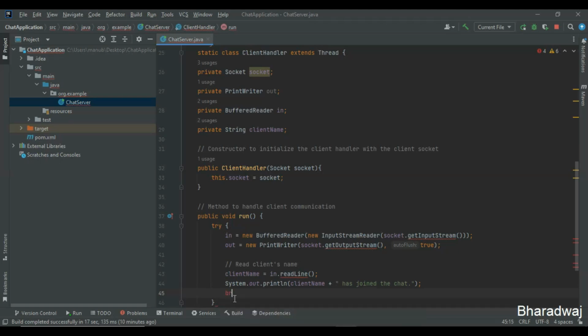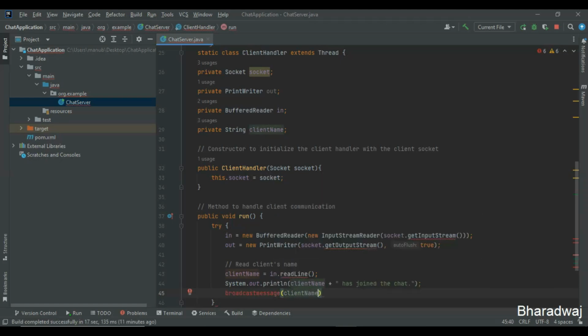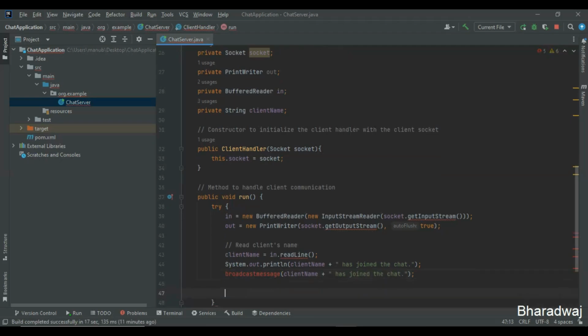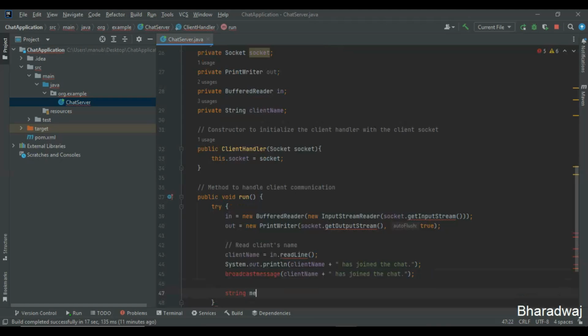For that purpose, I'll just give broadcastMessage, clientName, then concatenate "has joined the chat". This looks good till now. Next, I'll make use of the variable name message of string data type.